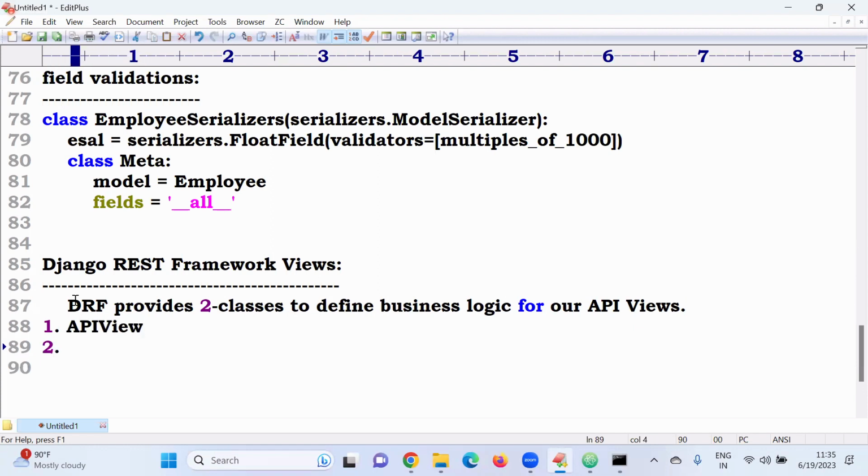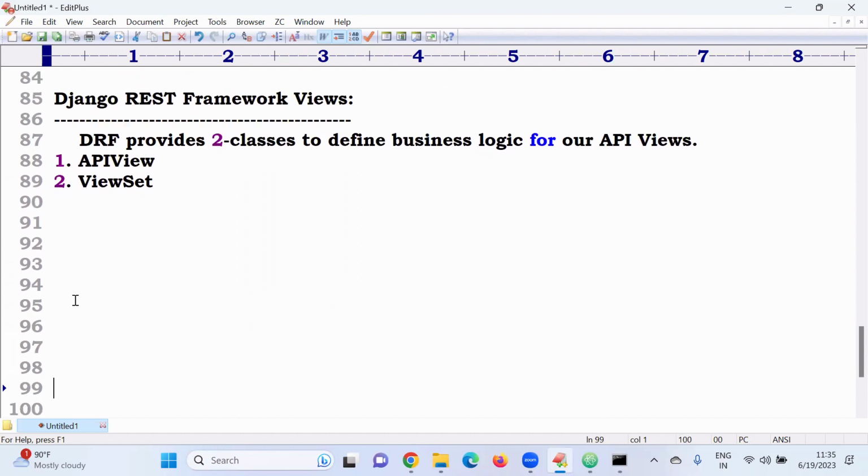The second one is view set. These two are available there.